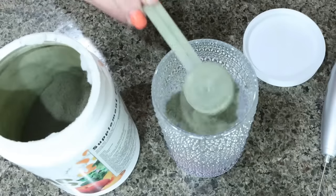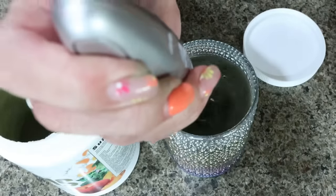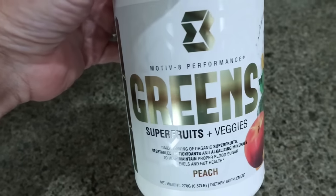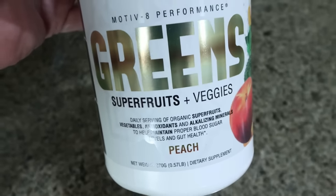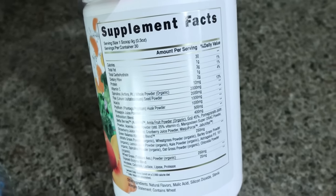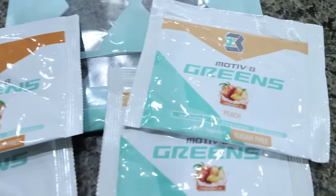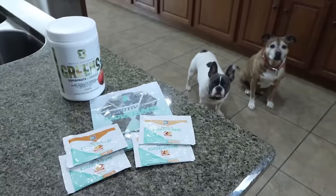The Motivate greens supply you with super antioxidants, fruits, vegetables, fiber, and enzymes all in one delicious drink. It contains organic ingredients and never any artificial dyes, colors, sweeteners, or flavors. The digestive enzyme and fiber blend help your digestive system function at its best by absorbing key nutrients and promoting regularity. They really help nourish and revitalize your body, with alkalizing minerals, fiber for digestive support, and powerful antioxidants for immune support.